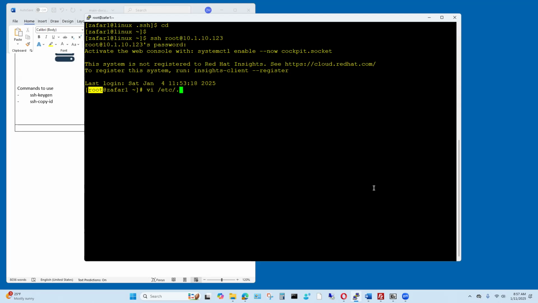Here, the file in etc ssh. Go to that specific server, let's just take your first server.